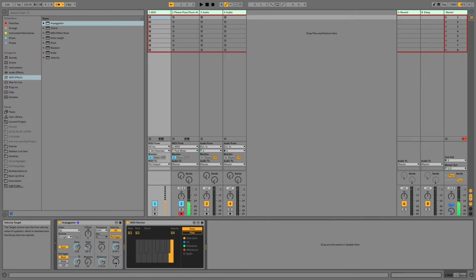I can make that even more extreme by... And if I put my target really to 0... So as you see, you can really get some interesting things happening here, just using the built-in parameters that are on here already.